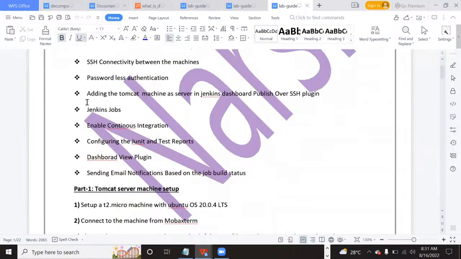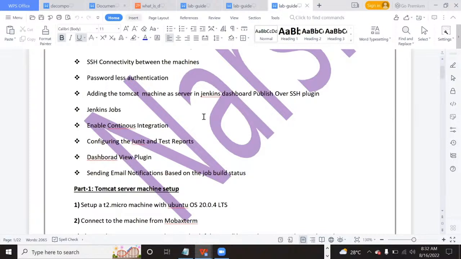From lab guide to lab guide, the concepts will increase, and we will learn the concepts on the projects only, so that we get a complete end-to-end picture of what we are doing and how we are doing it.